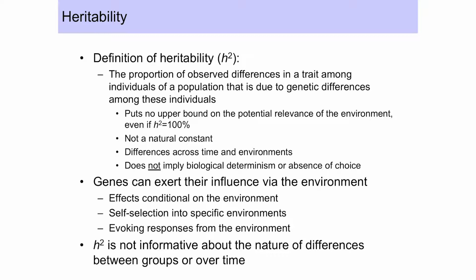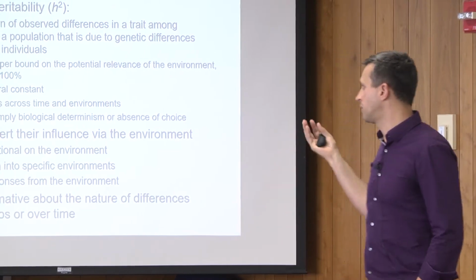And just to clear up some of the very persistent misunderstandings about heritability. I know that a lot of people feel uncomfortable whenever you mention genetics or heritability in the context of human behavior or socioeconomic outcomes and things like that. And primarily it's because there is this idea that when something is heritable, there is some biological determinism, but that is actually a conceptual misunderstanding. So heritability does not put an upper bound on the potential relevance of the environment. And this is even true if you have a trait that has a heritability of 100%. You can show that mathematically, but you can also show it with thought experiments. I'm going to talk about some of them in a minute.